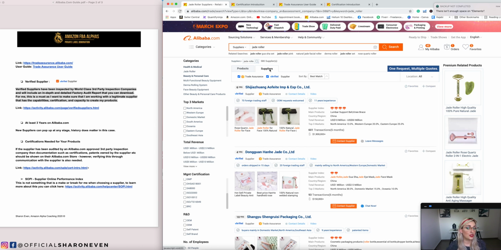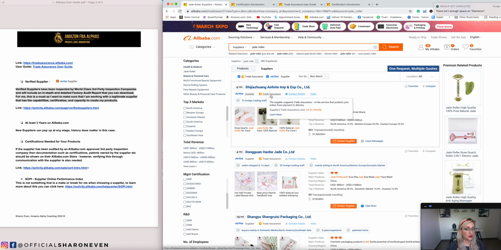Now that we're down to suppliers, you can see here on the left-hand side, it says 6 years. So this is how long they have been in operation on Alibaba.com. They may have been a supplier, a manufacturer, in operation for 20 years, and only 6 years ago they came onto Alibaba.com, but they've got years and years of experience. That could be the case. But on Alibaba.com specifically, this company has been on for 6 years. I can see that they are a verified supplier. I can see that they have trade assurance.